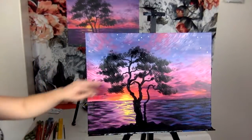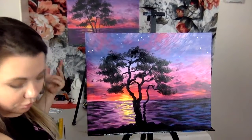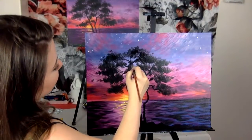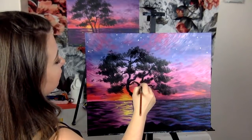So do you see I added them on all the ends of the branches, right? And now I'm gonna add a couple in the middle too because it looks a little too bare here. So I'm just gonna choose a couple spots and add some there too. Anywhere you want, really.